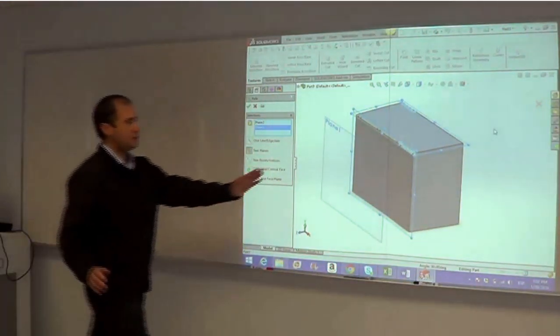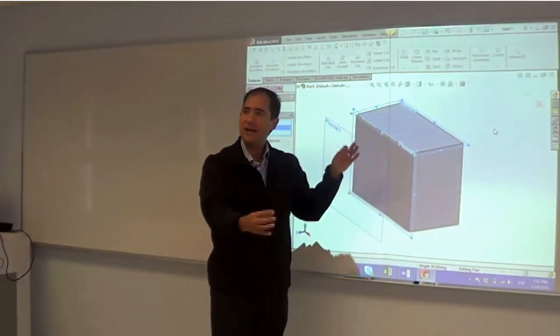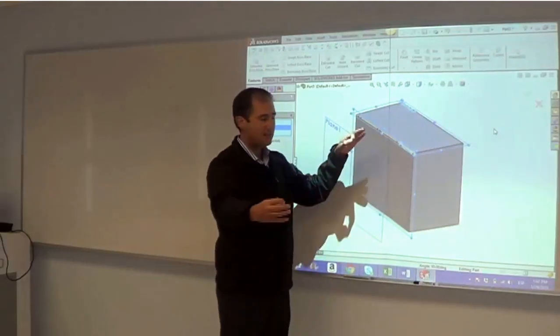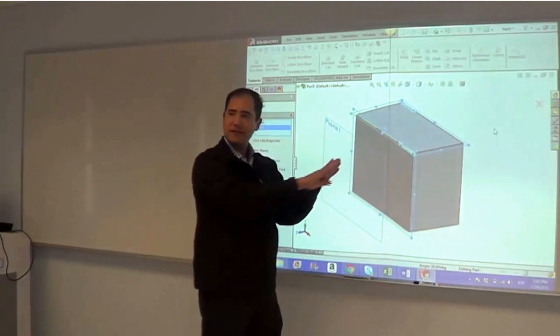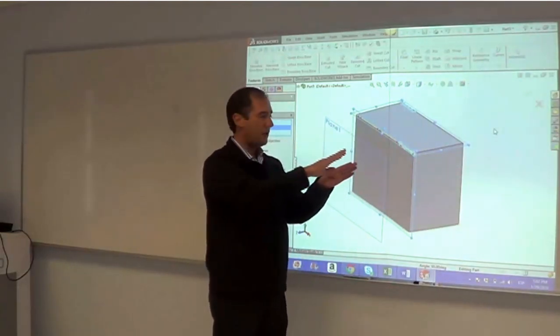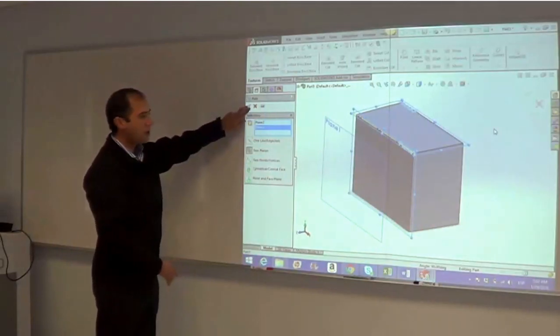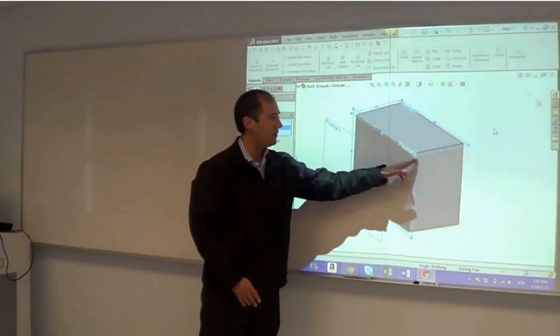When we intersect 2 planes, the intersection is a line. In this software, it's called an axis. So the axis will be created in the intersection of whatever 2 planes. Now, if I click on OK, a new axis, a new reference geometry, will be created here.